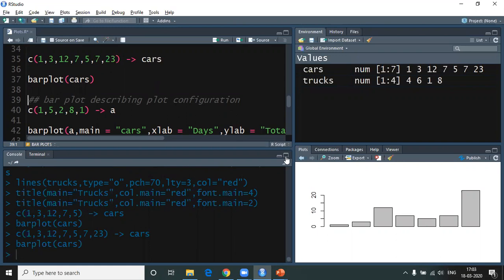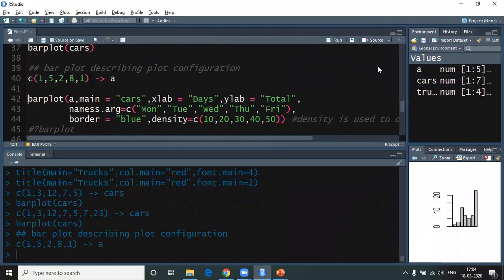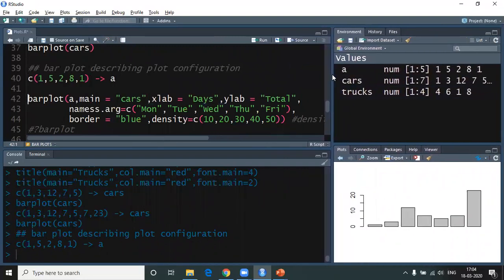All right, now we'll do another thing. Here I'm again considering a set of random elements, which is numbers, and I'm passing them into a this time. The name is just a, nothing complex. So here I'm passing it, and this time, if you can see, I'm adding in a lot of features or attributes that you have within help. I would want all of you to hit the question mark bar plot, pause the video for a second, and just see what are the different attributes that you have within a bar plot.